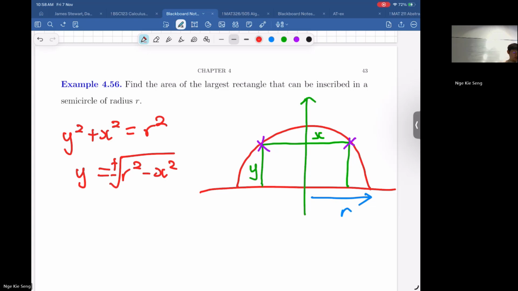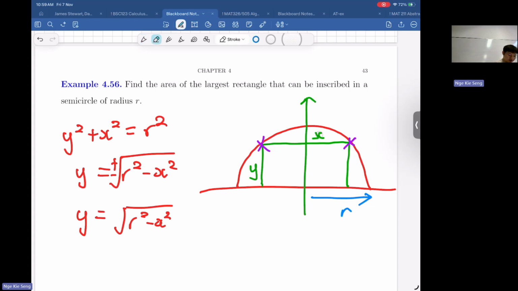Right. So if I draw like this, that means I want to take the upper one. If you draw the other one, you take the lower one. Okay, so we just take y equals square root of r squared minus x squared. But this x is still a bit different from the x above, right? This x inside your semicircle is a bit different from this x, right? Okay, so how do we really find this x? If you like, maybe you can relabel this as minus x and x. Then your length will become 2x, like that.